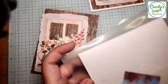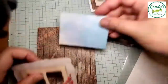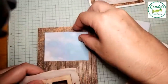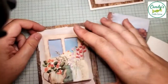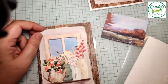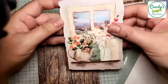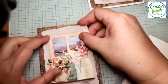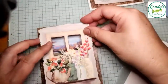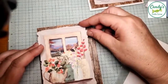Let's see what works better. I have just the blue sky, which could be nice, but I like the depth that it gives when you have something else popping through the window. Or then I have this piece here. And I cut it to size here more or less. So that could be more of an autumn look, which, autumn around the corner, is not a bad thing. Something like that would be nice.